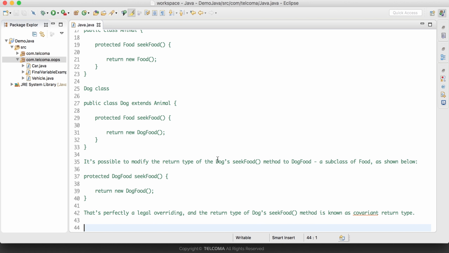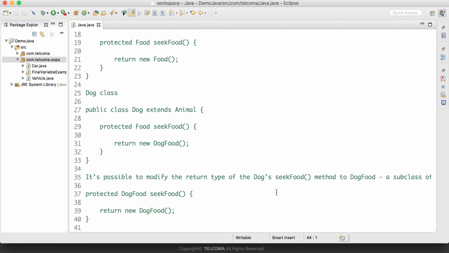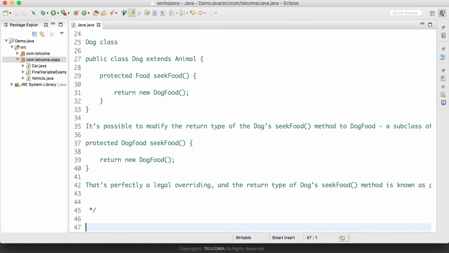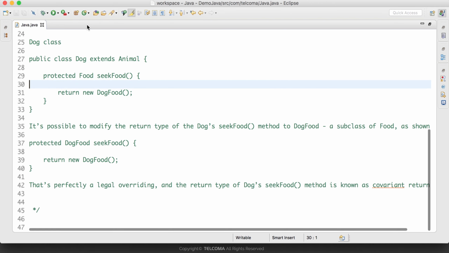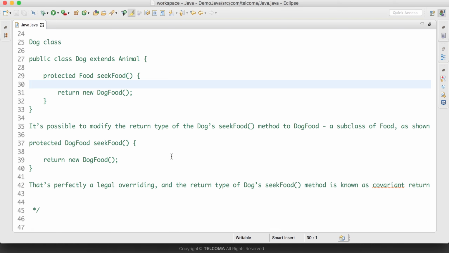So it is possible to modify the return type of the overriding method, and our overriding method is seekFood. So it is possible to modify the return type of the Dog seekFood method to DogFood, which is a subclass of this Food class, and it is perfectly legal that the return type of the overriding method can be different than the overridden method.